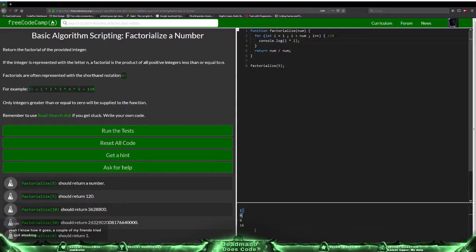It's getting 14916. Why? I is 1. 1 times 1 is 1. So the first loop should be 1, which it is. Then what does it come in next? This is going to be 2. It's going to be 2 times 2. That's going to be 4.